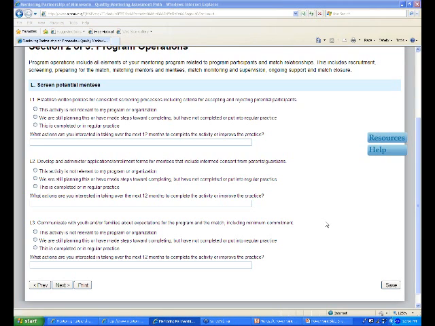Mm-hmm. But I don't know that there's any, we would strongly, well, we would be really honest with probably sources of referral about kids that are really difficult to match. Not that we wouldn't match them if we got the right mentor, but they may take longer to match. So that's kind of the way I looked at that question.